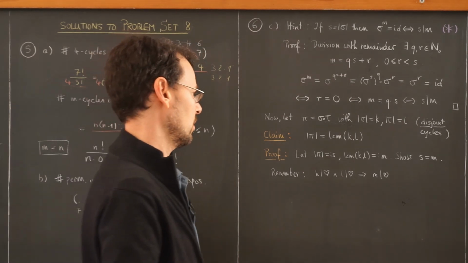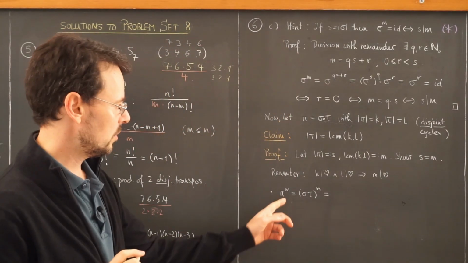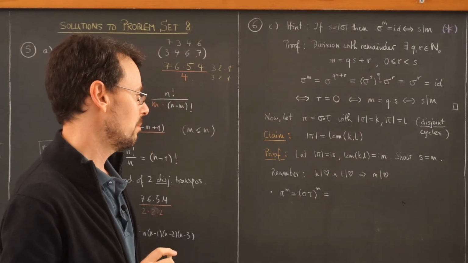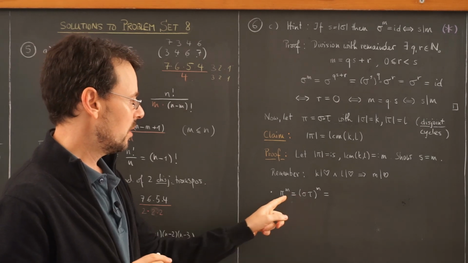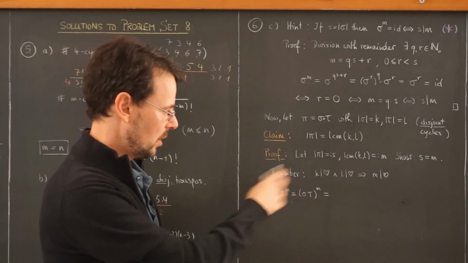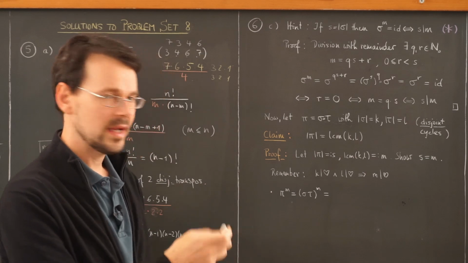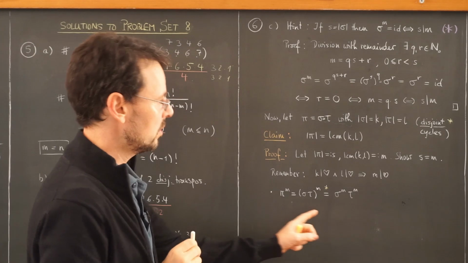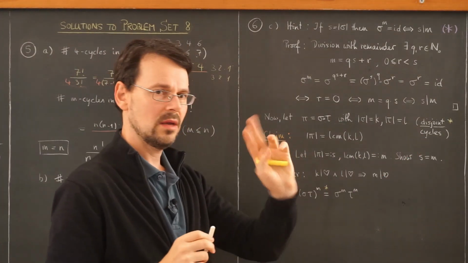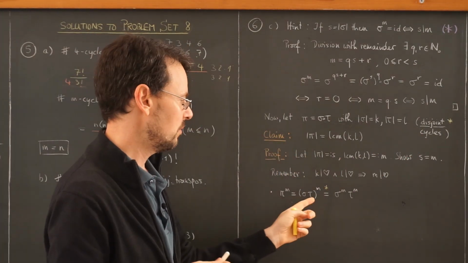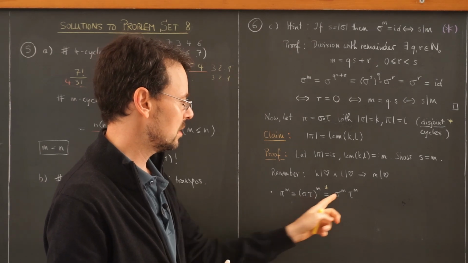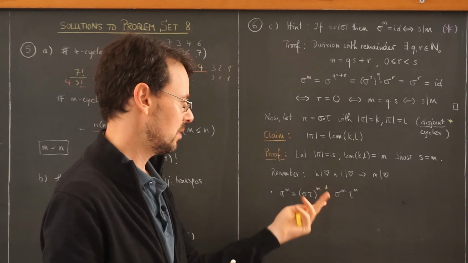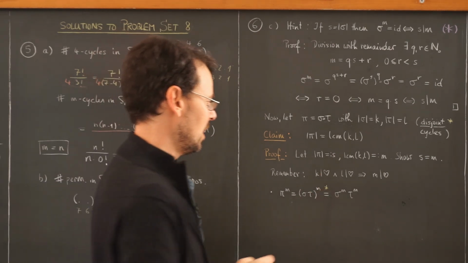This will be important. Okay, now first of all, we raise pi to the power of m, m being the least common multiple. Then pi is sigma tau. I now stop writing the composition circle. And now very important, because they are disjoint, they commute. We thought about that before. And for commuting elements, this power law holds. This is not true in general, but if the elements commute, I can write it like that.